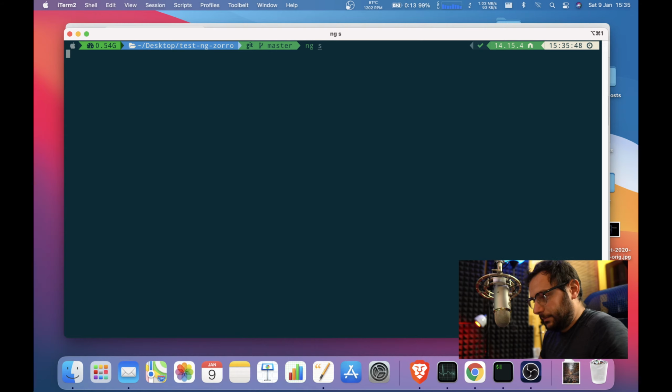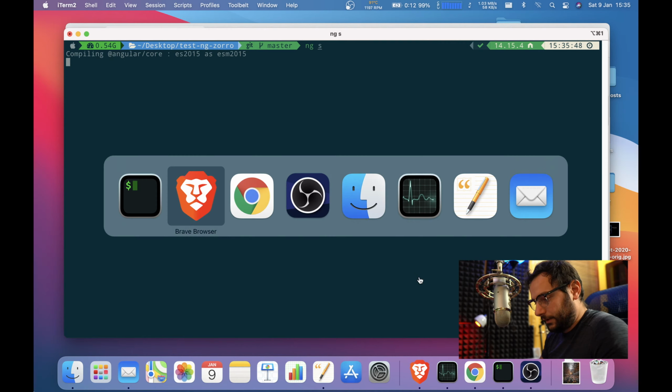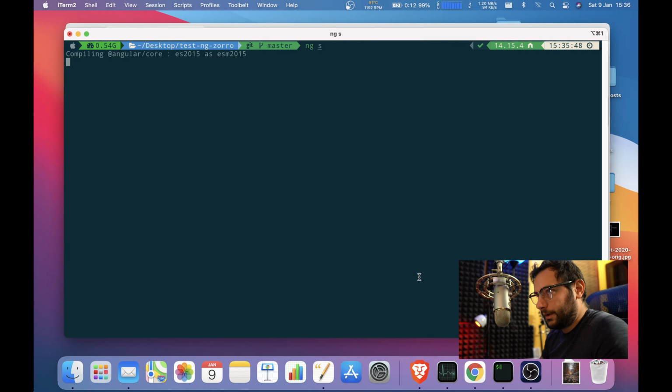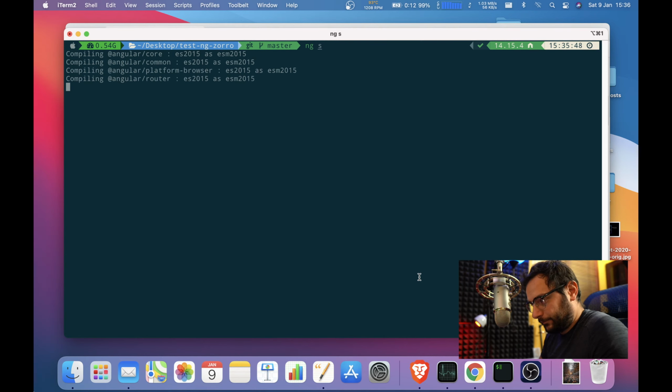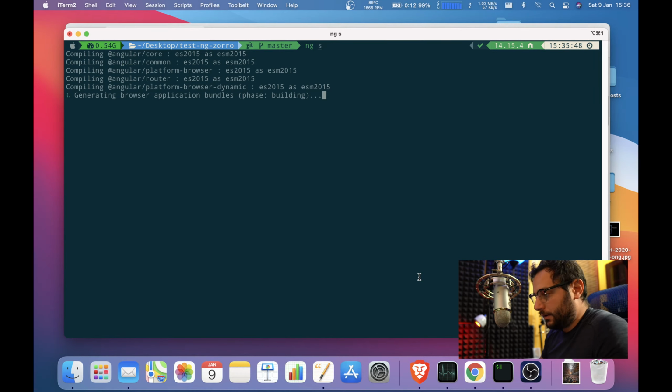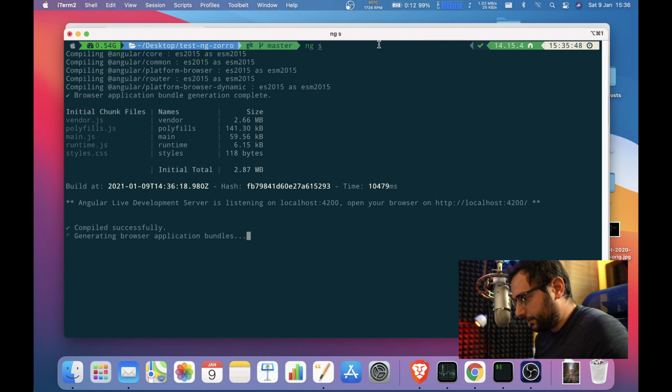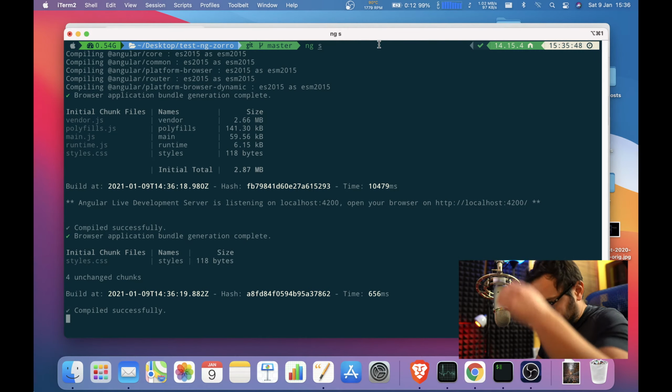I just want to type ng serve for checking that everything is running correctly. Not really happy about performance when you're running Intel-based applications on your Mac M1.